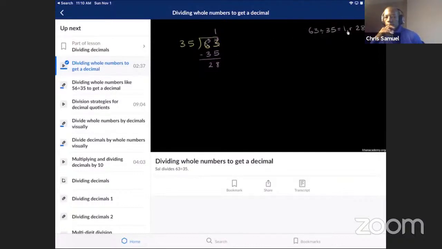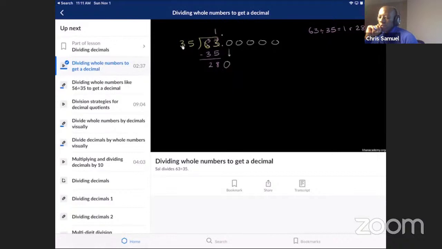But this isn't so satisfying. Really, the real answer is going to be 1 point something something something. So what I want to do is keep dividing. I want to divide this thing completely and see what type of decimal I actually get. To do that, I essentially have to add a decimal here and keep bringing down decimal places to the right of the decimal. So 63 is the exact same thing as 63.0. I could add as many zeros as I want. So we show that this decimal is right over there, and we can now bring down the zero.